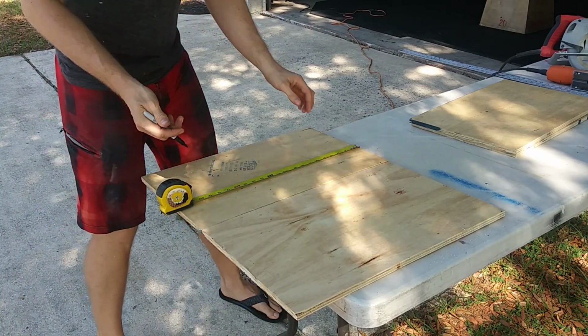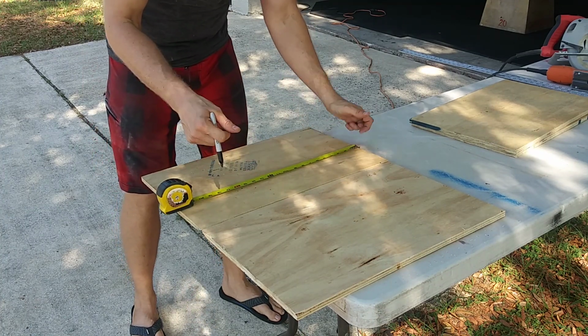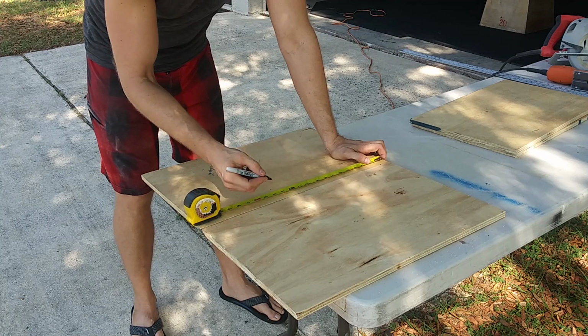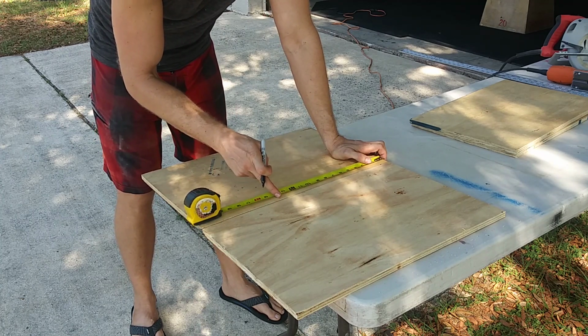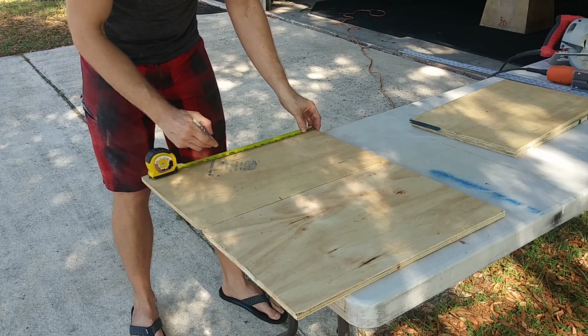All right, since this box is gonna be 16 inch tall, which is not really that tall at all, I don't wanna make it square. It's a little easier to carry when the box is more rectangular. So we're gonna make one side 18 inches, and the other side 14, and with the addition of the width, it'll end up being 15 tall. So I think that's a good width.